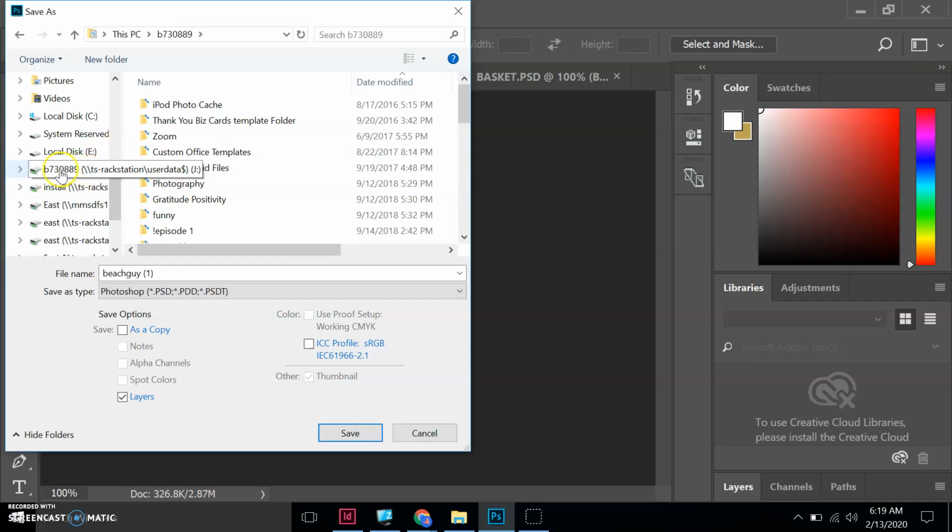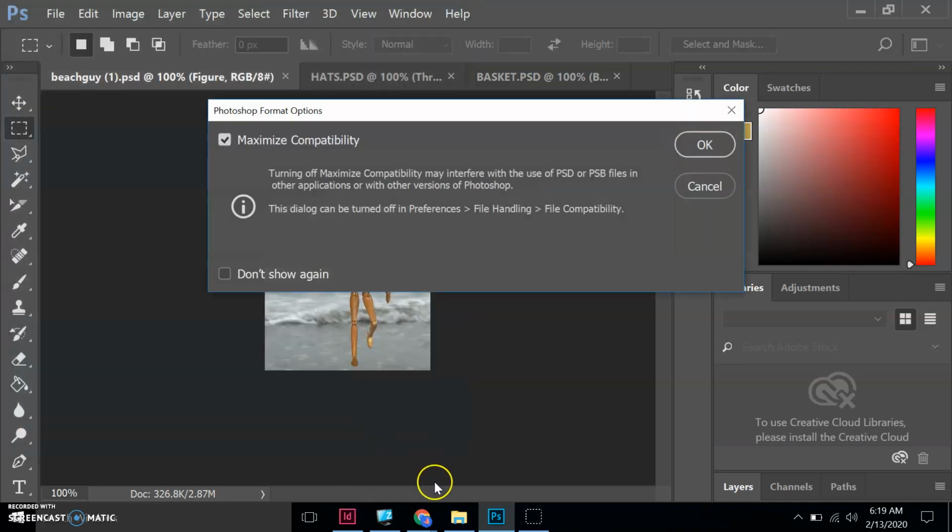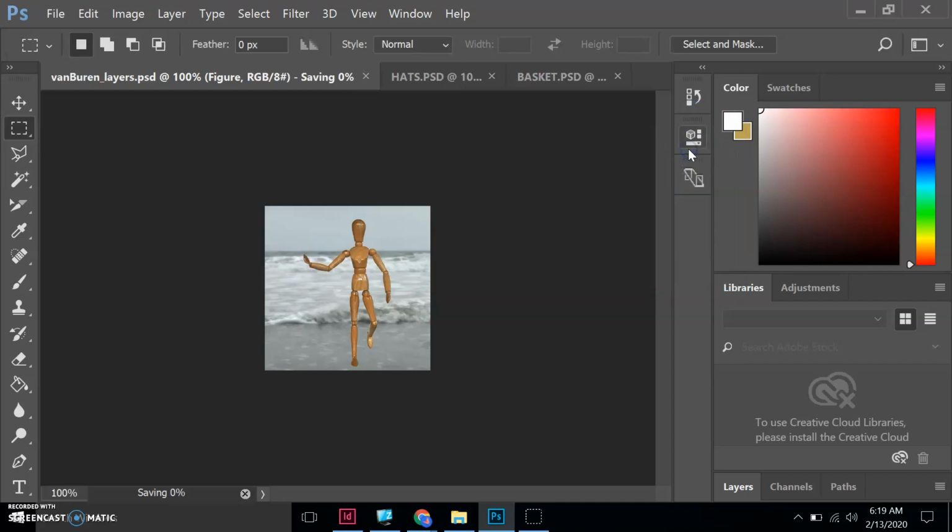Mine has a B in front of it because I'm a teacher, but it's going to look like your ID number, and then it's going to have the J at the end. So remember, we're changing it from Beach Guy to your last name. So my last name is Van Buren, and then layers. And it's already set to be a Photoshop.psd file, so that's where I have that. I'm going to click Save. All right, and then just say OK.